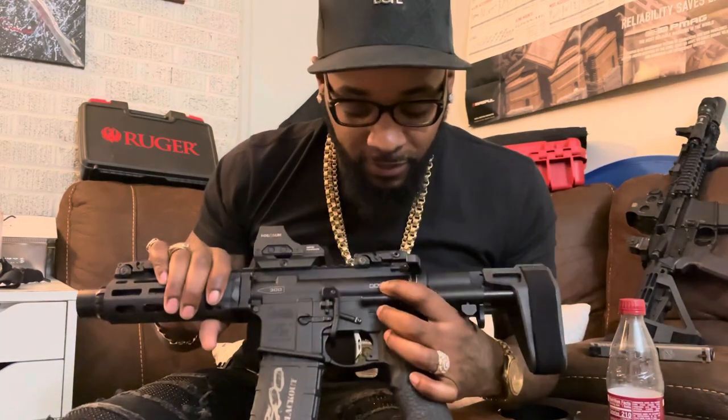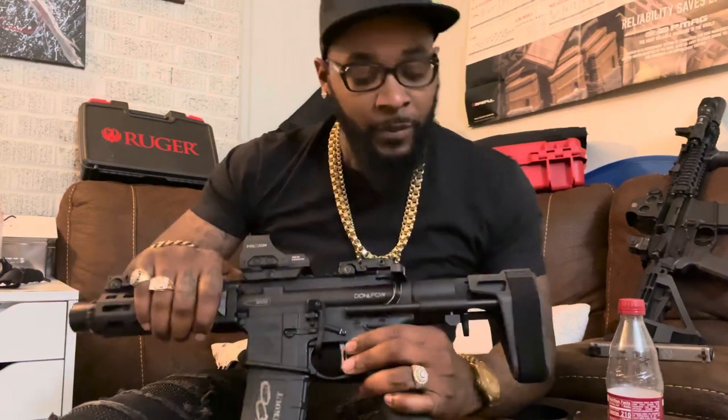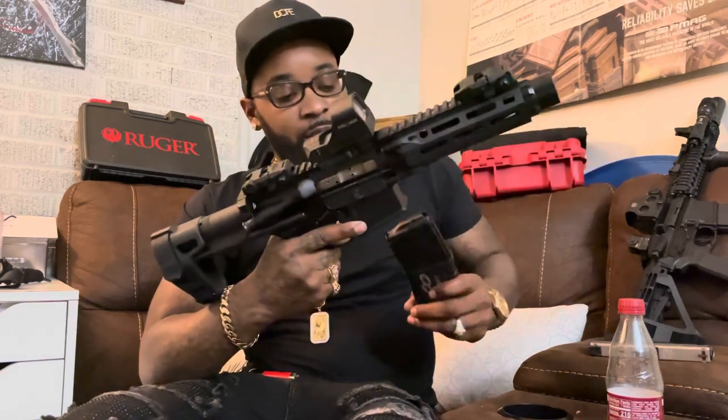I didn't even show you guys the DDM4 PDW stamp that's on the other side of it with the dedicated 300. And the Maximum Defense braces, they are quick deployment where you can just yank it out and you don't have to push a button and all that. You just go ahead and give it a yank. But it won't go back in unless you push the tab down for it to go in. And of course, that's how we want it to be. Because if it wasn't, when you shoot it, it'll just go in on its own. But that's pretty much my Dave Defense PDW upgrades that I've done on the Dave Defense PDW.